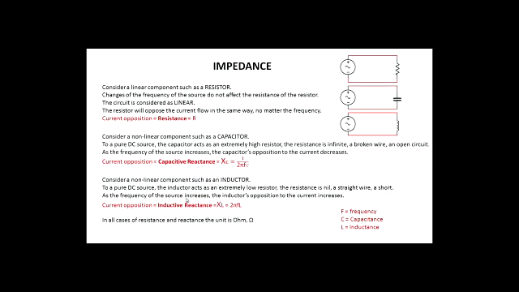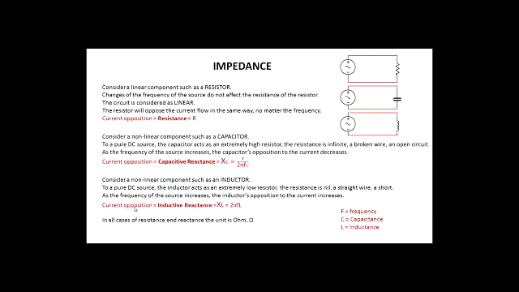As the frequency of the source increases here with the coil, you apply frequency, then the coil or inductor is going to create an opposition to the current flow. And the higher the frequency, the more opposition the coil is going to give you. So it's the opposite of the capacitor. You increase the frequency, the capacitor is going to give you less resistance, so more current is going to flow. And with the coil or inductor, as you increase the frequency, the resistance of the coil is going to increase.